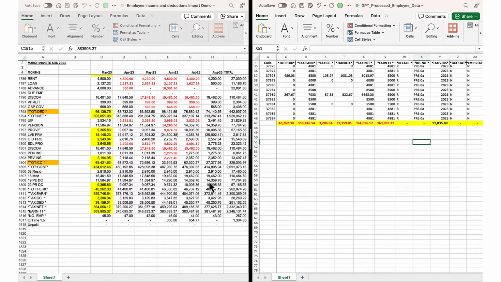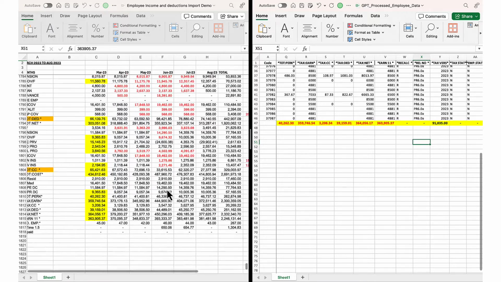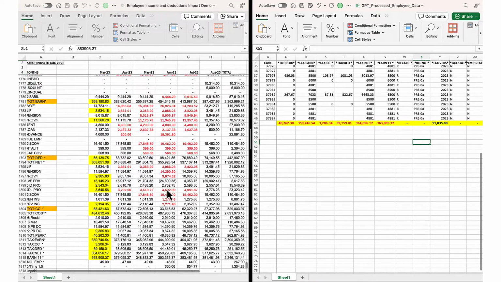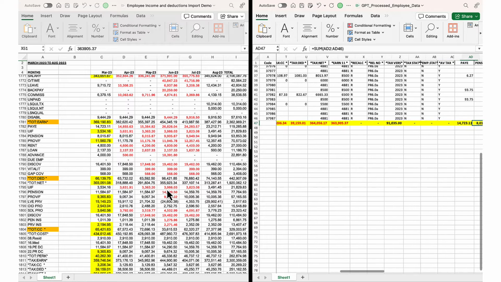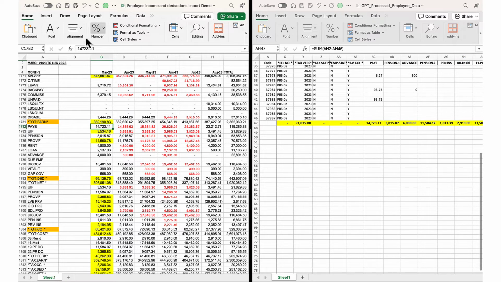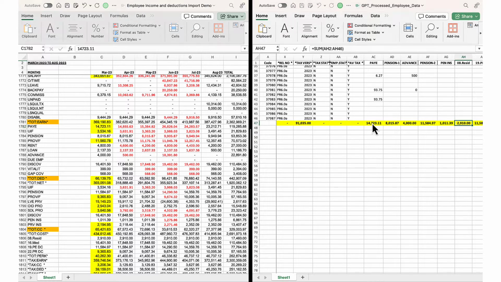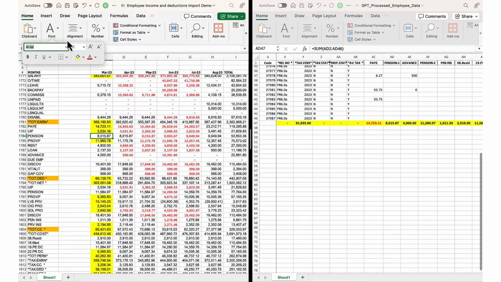Let's move the data up and check the fields we haven't looked at yet. There it is. Pay as you earn, a very important field that will be included in the import. And it agrees perfectly. Next, we've got a couple of deductions to check.